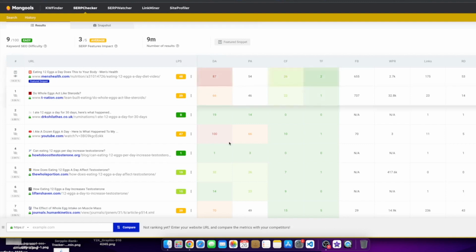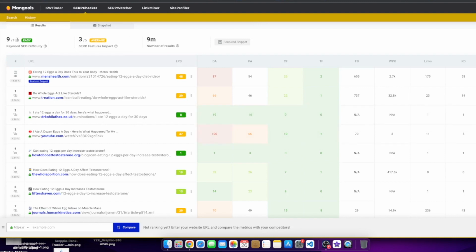So at the end of the day, once again, I really wouldn't pay attention to a lot of these metrics. What I would pay attention to is very clearly the ranking of these websites, their domain authority and page authority. Maybe I'll look at the links, maybe even referring domains. But I really wouldn't pay attention too much to anything else. All this other stuff is extra nuance, not too important to me. I would be hyper-focused on the domain authority. So I'm just sharing with you guys what I would personally do. And I would also obviously care about keyword SEO difficulty.